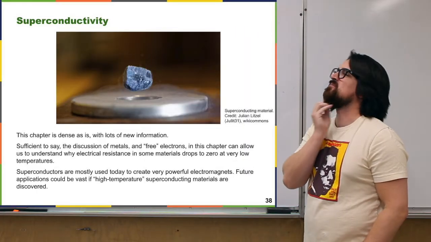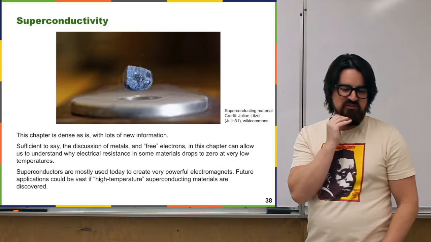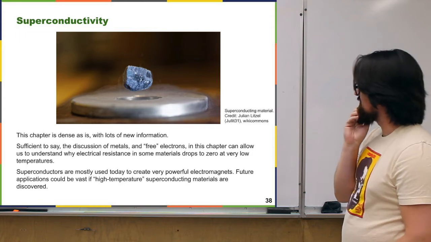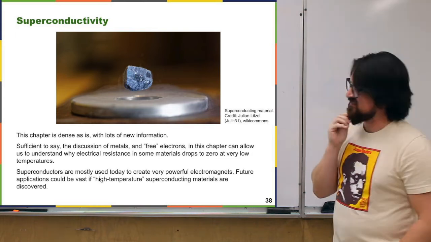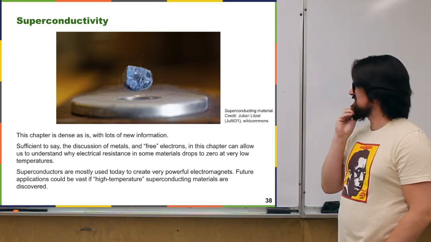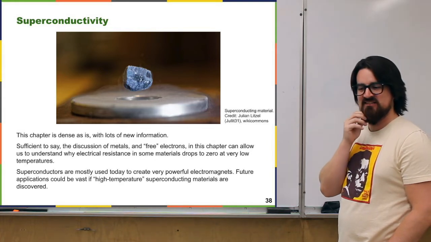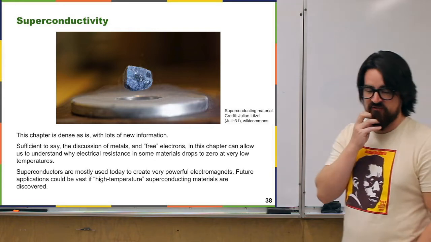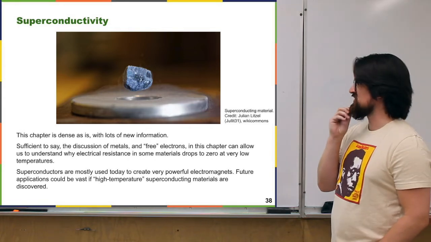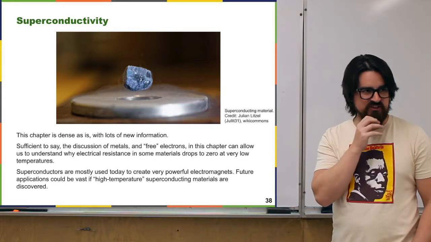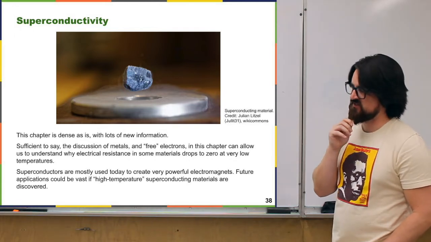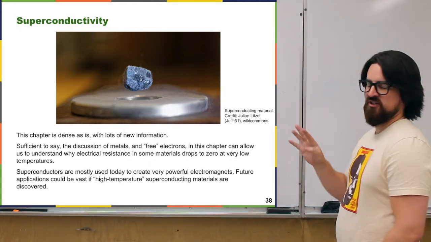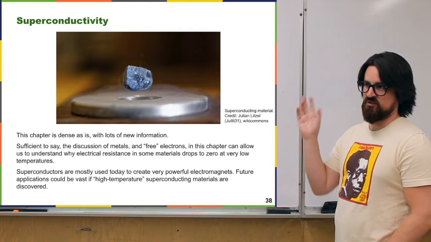Okay, well, the book tries to throw superconductivity into this chapter too, and my goodness, I guess what to say about that. God bless him. Anyway, this chapter is already very dense. In my opinion, there's a lot of stuff in this chapter. There's a lot of new information. There's a lot of terminology. So we're not really going to say much about superconductors or superconductivity.